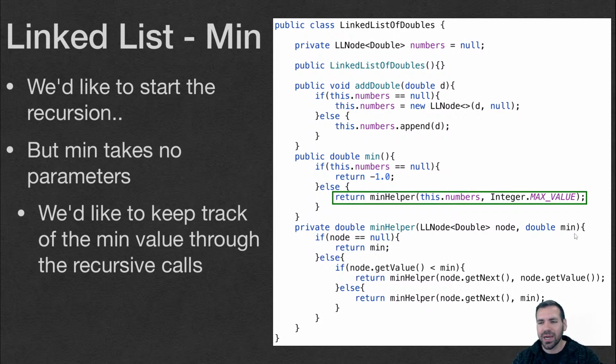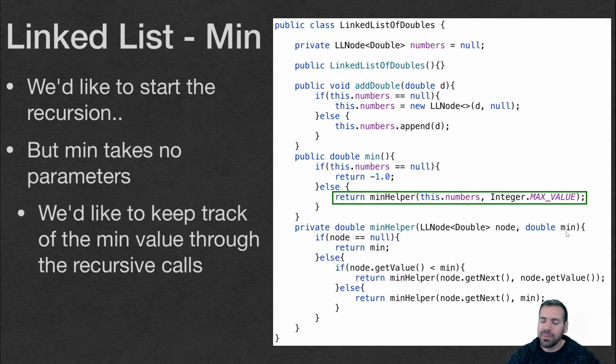And I'm also going to track what the minimum value I've found so far is. What's that minimum value I've seen at this point in the list? You could do it without this second parameter. You set things up a little different, but I want to show you more things. I want to show you some options and some tips and tricks and stuff in general.